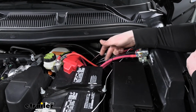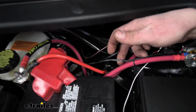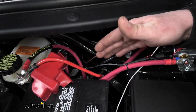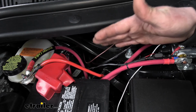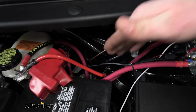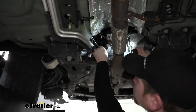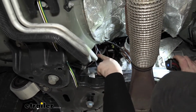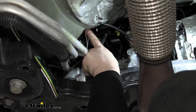There's going to be a gray wire coming off of our solenoid, and this will get connected to a switch inside of our vehicle. So we got to get this gray wire to the inside of our car. So what I've done is found a grommet kind of underneath the vehicle. And so you're going to take that gray wire and just drop it straight down to the bottom side along our firewall. So here underneath the vehicle, you can see where this gray wire drops down and where it kind of comes into the body of the vehicle right here on this side.